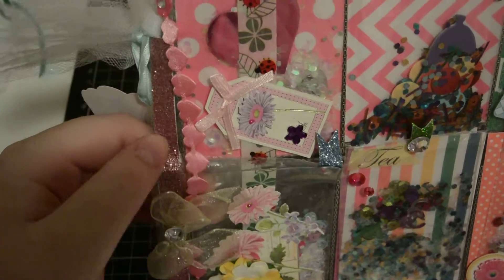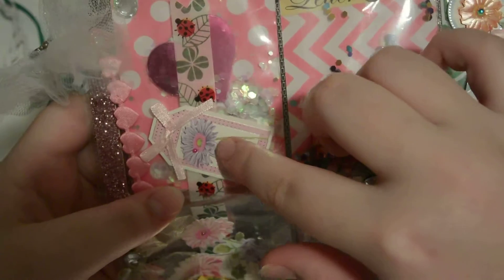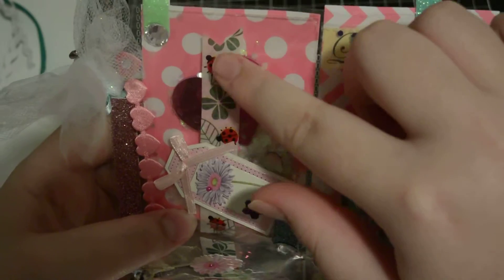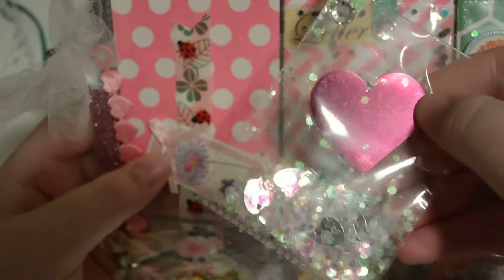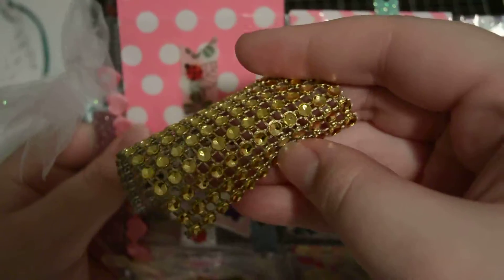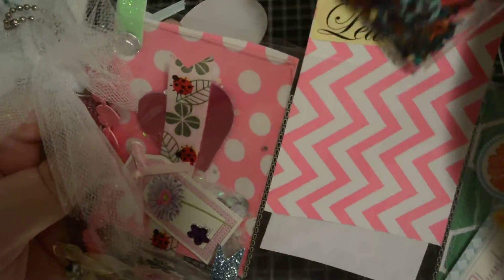On the first pocket down the side she's put a little bow, some heart ribbon, and some glitter tape. There's a little flower tag on the front and some ladybug washi tape, and a big heart. These are shaker poppets that she made that you can pull out — that's just the paper — and behind here she's got some rhinestone mesh.